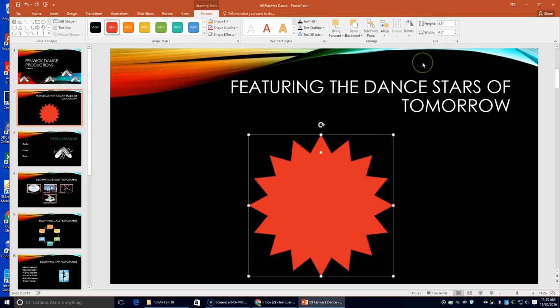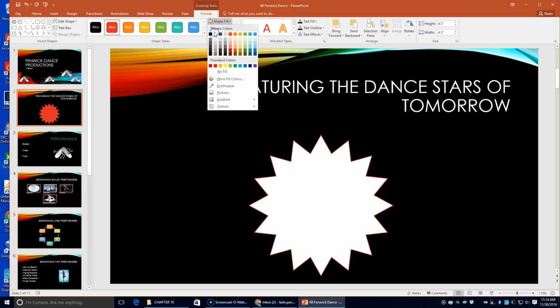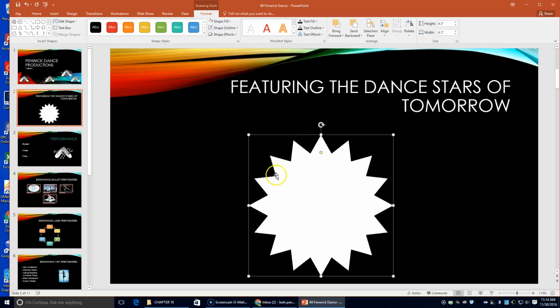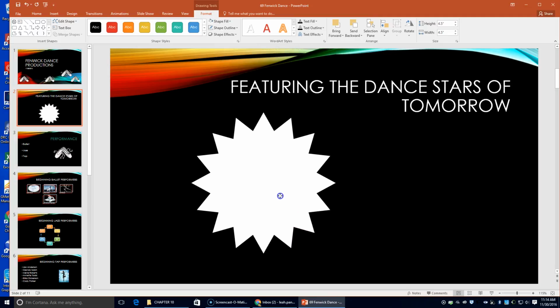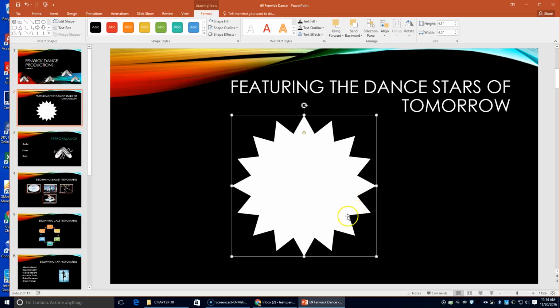Okay, and we're going to change our fill to white, and we're going to remove the outline. So no outline. Whoops, guess it didn't go. Alright, so there we have our star, and I'm gonna kind of move it so that it's in the middle.